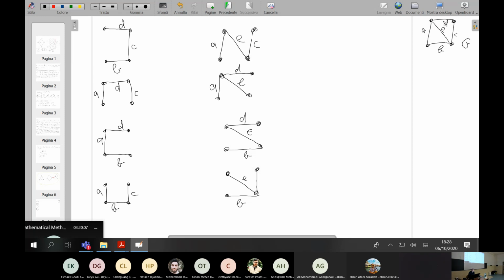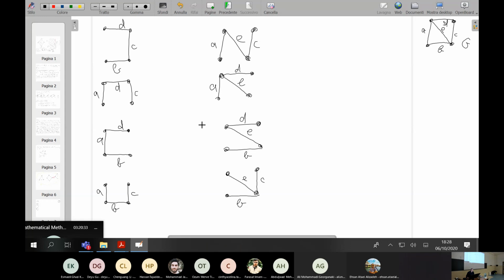Oh, mind, we are not identifying isomorphic graphs. Do you remember when we listed all isomorphism types of graphs with 4 vertices? It's not what we are doing. This is why I wanted to put names to the edges.